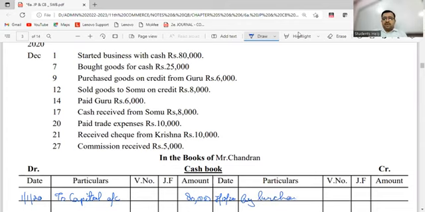कुछ ने तोते की तरह रट लिया है. तोता कॉन्सेप्ट भी एक था, मैंने पढ़ा ही नहीं था, लोग अपने आप पढ़ के आए हैं कि पेमेंट हो रहा है तो क्रेडिट में लिख दो, रिसिप्ट हो रहा है तो डेबिट में लिख दो. कैश बुक का आंसर तो आ जाएगा, जिंदगी निपट जाएगी.